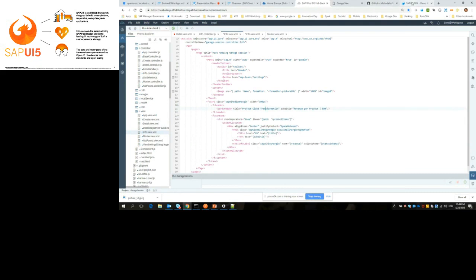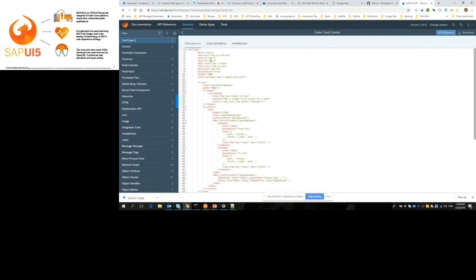Okay, cool. But just so we don't forget, we have some other namespaces that we need to bring in, right? So can you quickly explain what namespaces are? Yeah. So basically, there are different control libraries with different purposes, and the namespaces define which control libraries you want to use in your application. So sap.m is usually the default namespace because all the bread and butter basic controls are in there. But the Fiori controls are in the sap.f namespace. And there's a sub namespace, also card, sap.f.cards. And what we also want to use is this info label control, and it's in the TNT library, which is the Fiori for Tools library. So we just declare some new libraries, and then we're ready to use them.